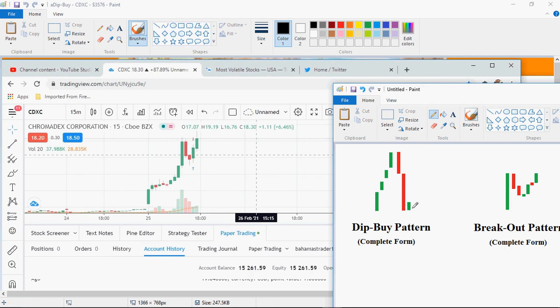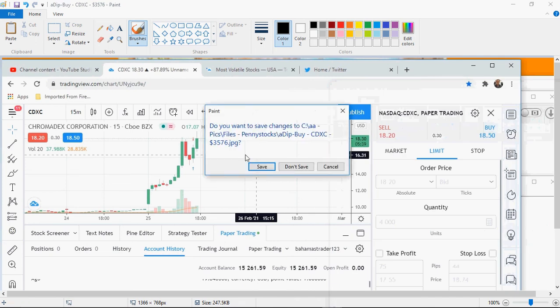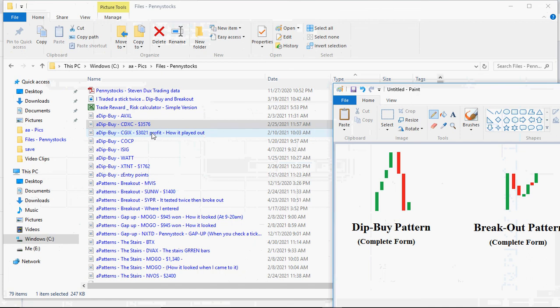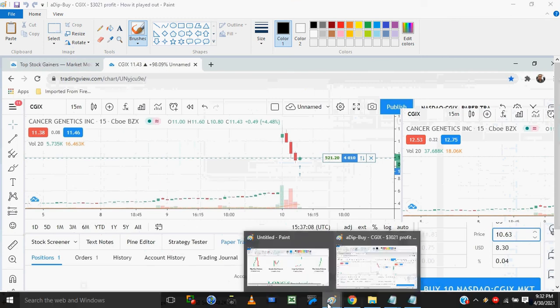Like I told you all, this is a complete pattern, but you enter here and it plays out by rising up. And this rise from here to here is a good amount of rising up, 50 cents or more. Okay, so you see, it plays out like that. I think I made a lot of good on that too. I'm showing you how it played out. Oh, look at this. This is how it happened.